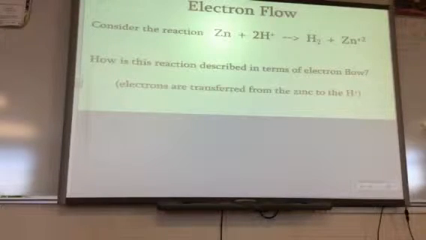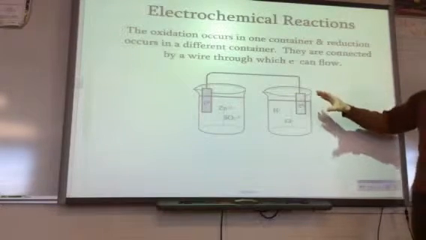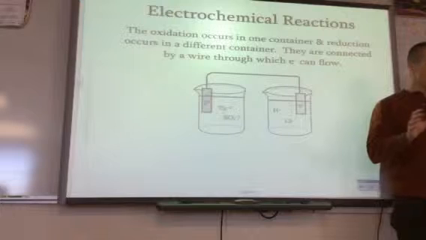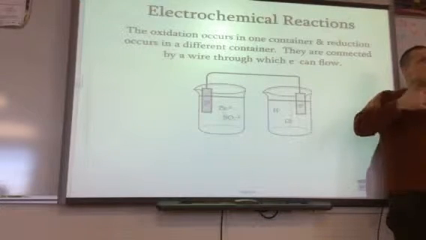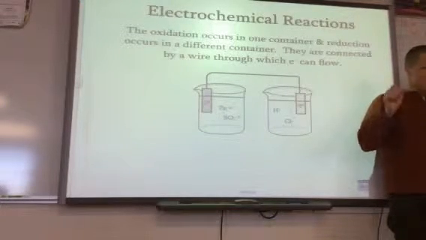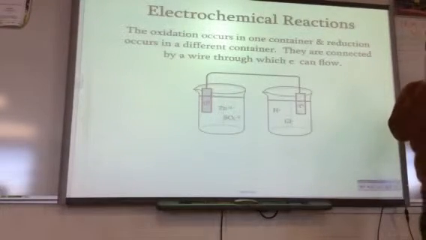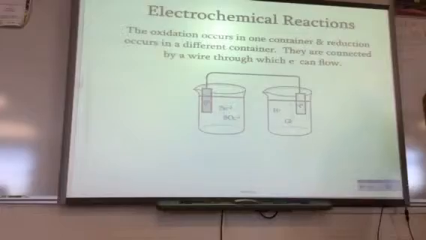We could also capture the flow of electrons. So the zinc would be giving electrons to the hydrogen in this case on direct contact. The next slide that I just showed you and took off again has the same reaction happening, but it's happening in 2 different compartments that are connected by a wire. Because a wire is a conductive material that can allow electrons to transfer through it.